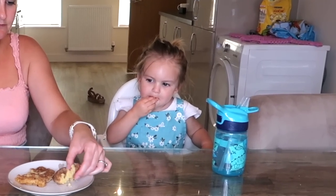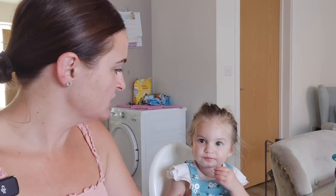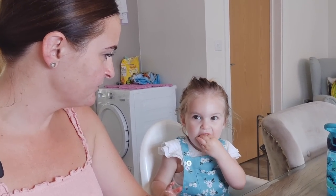But let's try the one we made ourselves, Elena. There's a bit for you. So this is the one we made. This one's more crumbly. Let's try. Okay, that one's got a completely different texture, different consistency. It's a little bit more dense, whereas the Betty Crocker one is quite light and fluffy, isn't it, Elena? Whereas this one, I don't know, I'm going to have to try it.